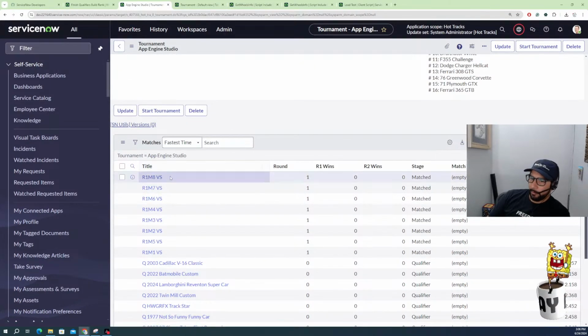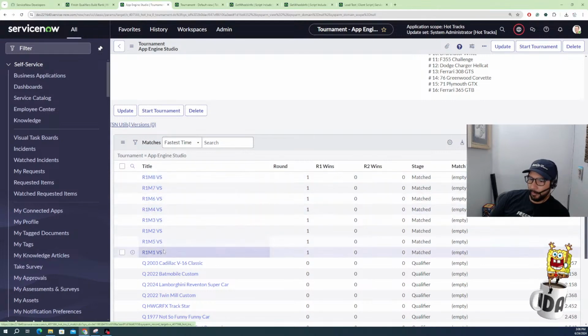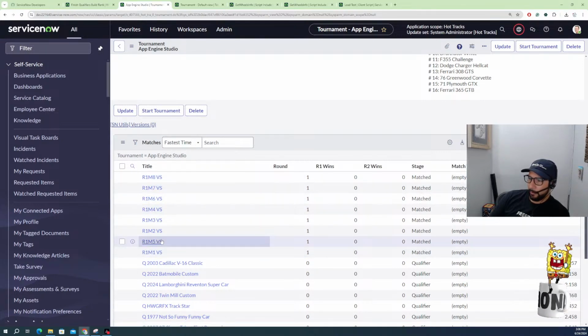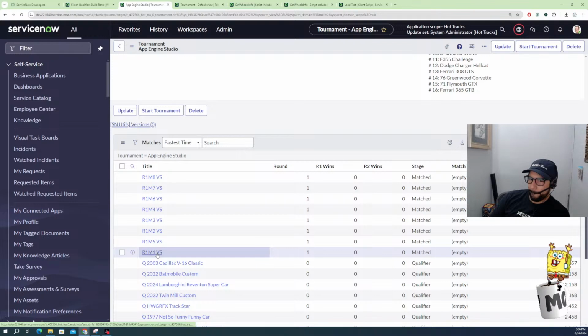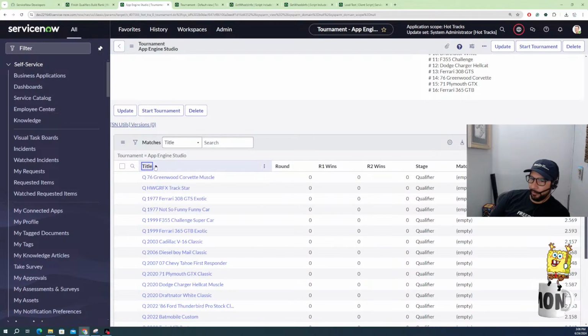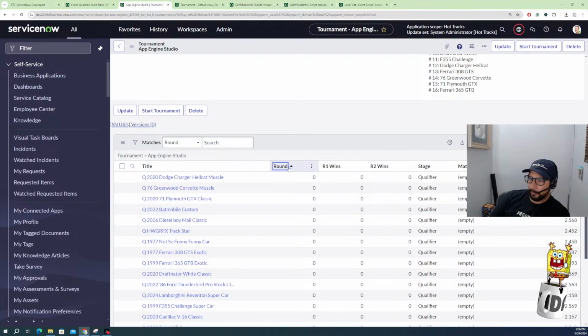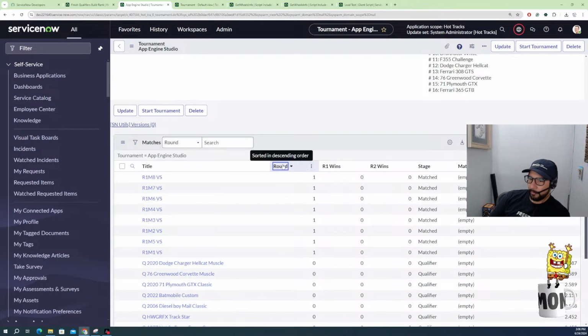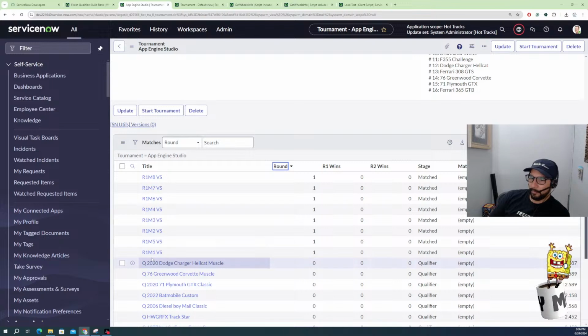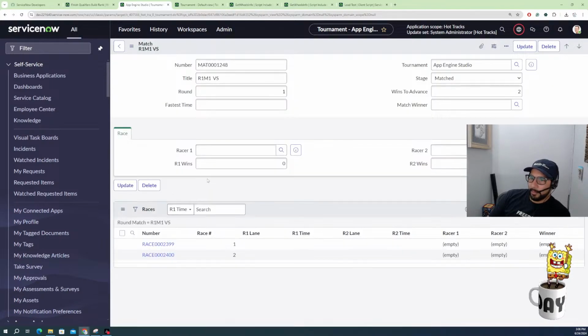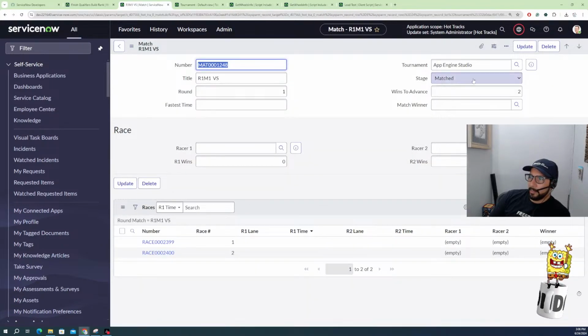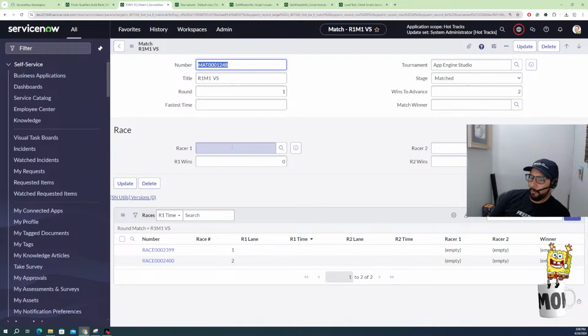And what's going on here? All right, so this is sorted like that. Oh, so we have no racers in here.